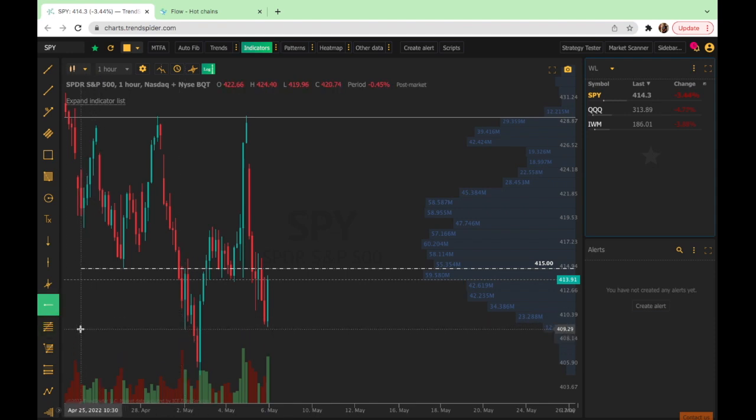I like to use psych levels simply because it helps me to visualize better. And it also helps to break down that information a little bit more, as does using the hourly chart. I create almost all of my support and resistance zones based off of the hourly chart. I find the 15 to be a bit too choppy. There can be a lot of noise in there. And the daily and the weekly are definitely important levels. But as a day trader, I'm more focused on plays where I'm only going to hold for maybe 5, 10, 15 minutes, sometimes 30 to an hour, just depends. But I'm more focused on those zones there.